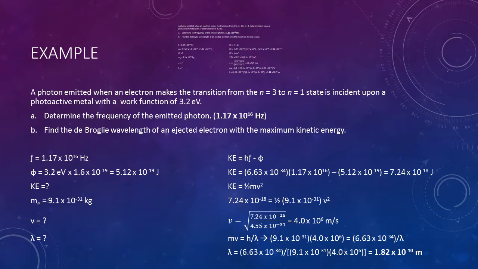But ultimately, understanding that we want to find the kinetic energy, to find the speed, to find the momentum, to find the de Broglie wavelength, that's really what you need to understand. Ultimately, you should find that your de Broglie wavelength is 1.82 times 10 to the negative 10th meters. But again, please go through, make sure this math makes sense, but make sure the process makes sense, most importantly.